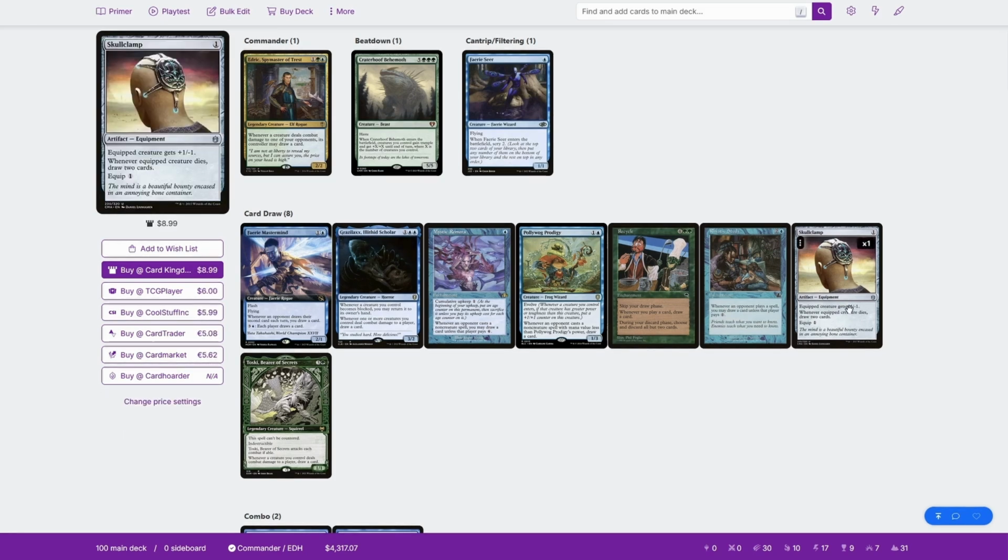Skull Clamp, obviously, we have a ton of cheap creatures with 1 toughness, so this is going to be another way that we can draw a bunch of cards.